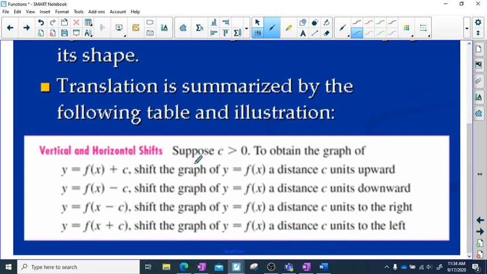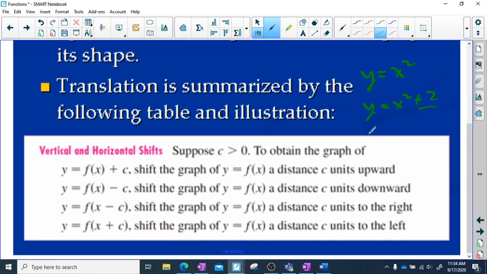So I'll just kind of talk about these. Assuming that c is a positive number here, it's saying that if you just take some function, f of x, and you put a plus c, meaning plus some number at the end of it, it will take that graph and move it c units up. Now, this is, as I said, generic. Our experience last year was with y equals x squared. So imagine if I just replaced f of x with x squared, and I said, well, if I had y equals x squared plus 2, because of the plus 2, it's going to move it up 2.